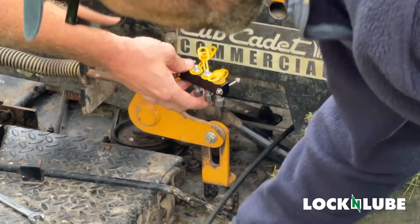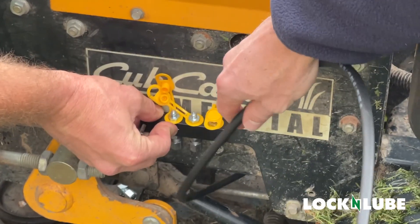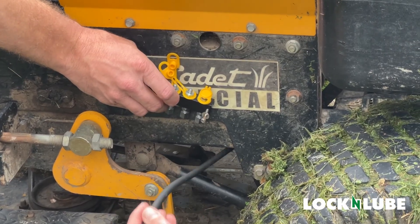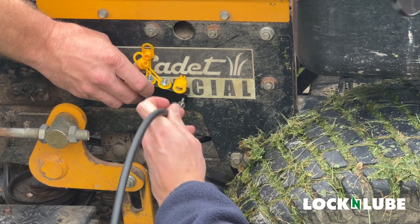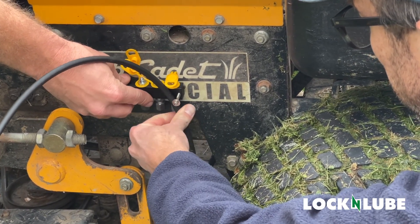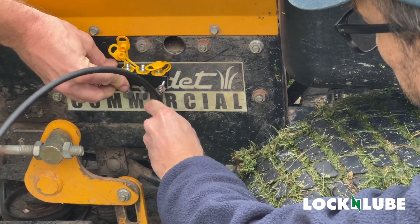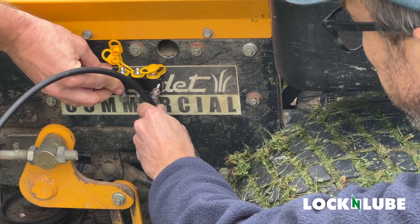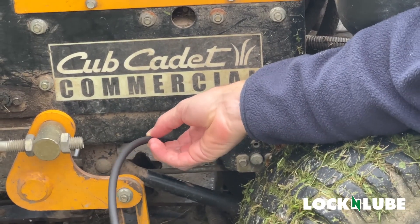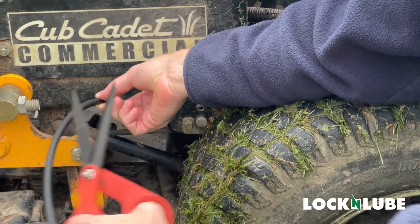This hose is now connected into our first fitting and we're just going to test where we want that manifold. We'll cut — we obviously don't want too much slack in this hose; we don't want it getting hung up in any of the moving parts underneath the mower deck. We'll size it up — keep in mind you will have some extra hardware on the end — give ourselves a little wiggle room and cut right about there. The hose is fairly pliable. You can use a PVC cutter like a ratcheting cutter, or a nice pair of scissors or wire snips work too.